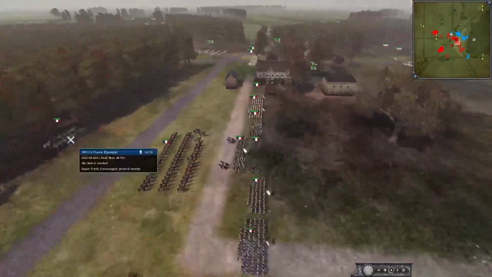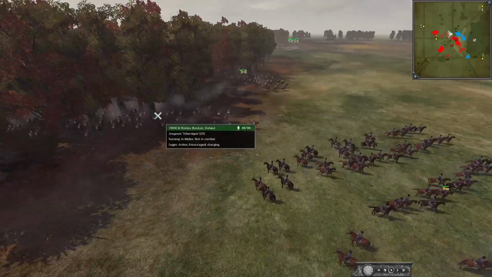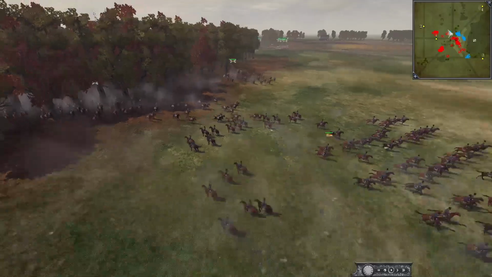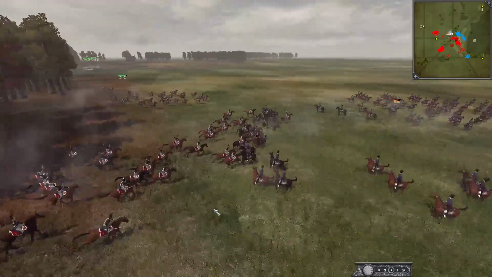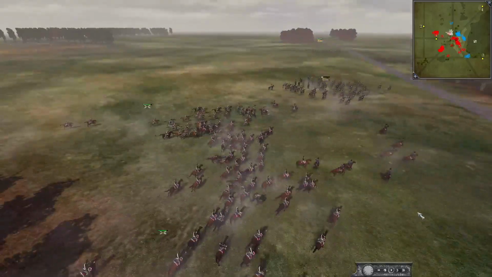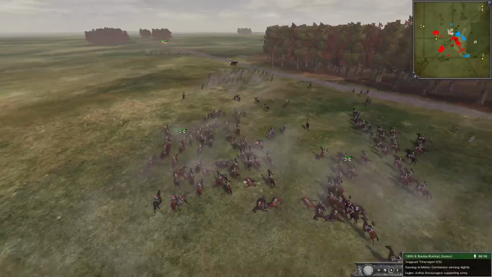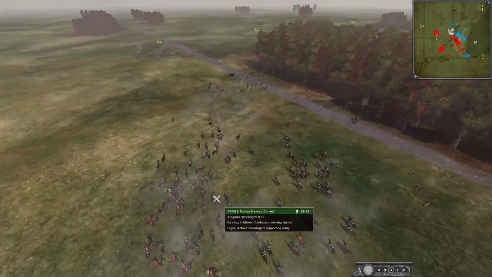French are pretty much set in, and we've got a cavalry fight. Look at this. Russia's got Hussars and Dragoons over here. They are hiding in the woods, and they are going to take out these Cossacks, and there you go. That was a nice little bait from the Russian player, getting rid of that huge Cossack unit as well. That might return. It's still fairly healthy.